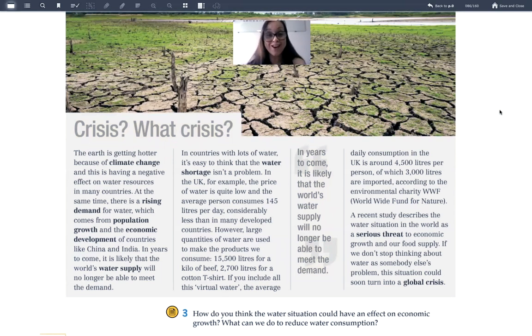15,500 liters for a kilo of beef, 2,700 liters for a cotton t-shirt. If you include all this virtual water, the average daily consumption in the UK is around 4,500 liters per person, of which 3,000 liters are important, according to the environmental charity WWF, Worldwide Fund for Nature. A recent study describes the water situation in the world as a serious threat to economic growth and our food supply. If we don't stop thinking about water as somebody else's problem, this situation could soon turn into a global crisis.